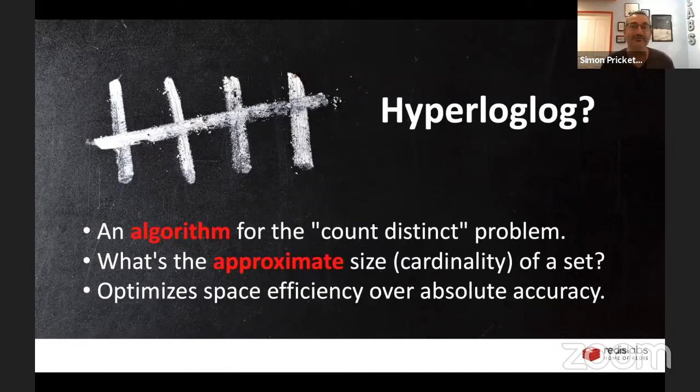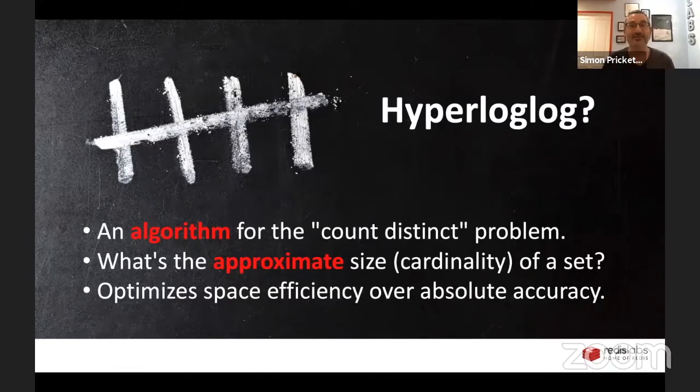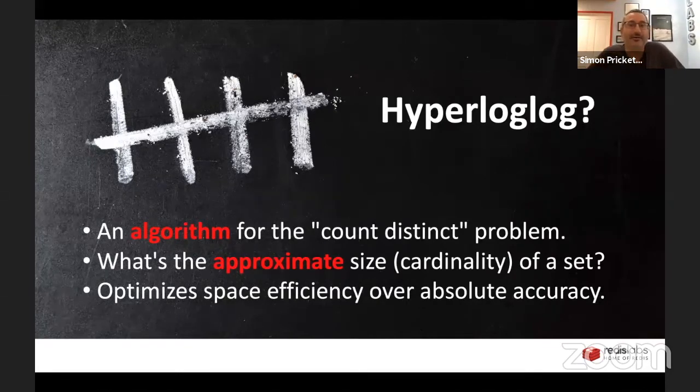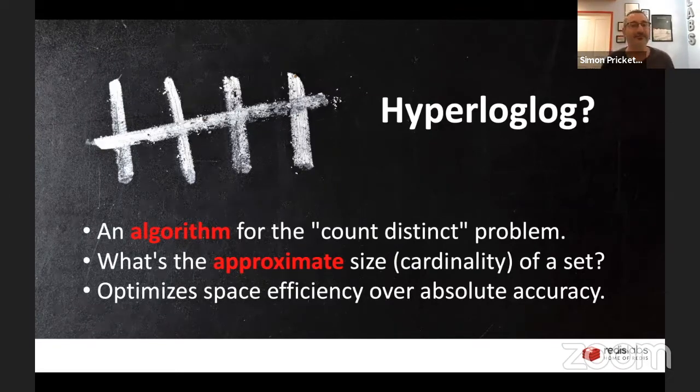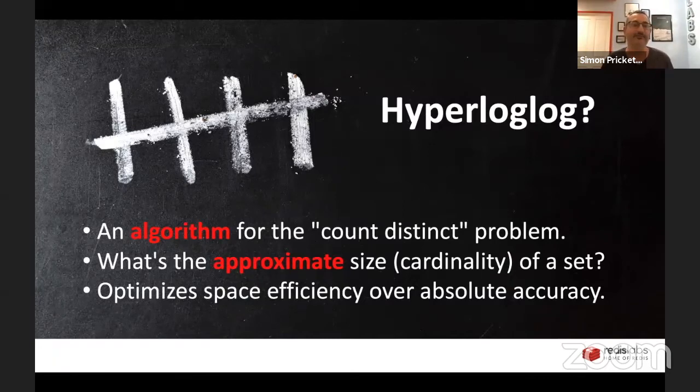If we're Instagram, we might want to know how many unique images have been uploaded today. And now our unique things are quite big because they're images. And we again want to know how many distinctly different ones there were. We normally use a mathematical set for that. And that's not always the best answer. So we're going to have a look at how we might use a hyperloglog with node for that.